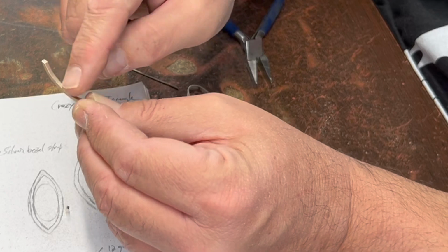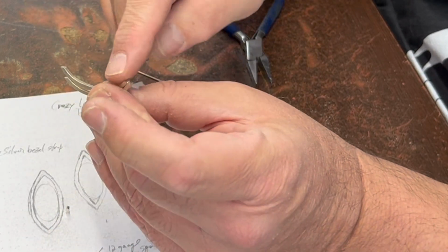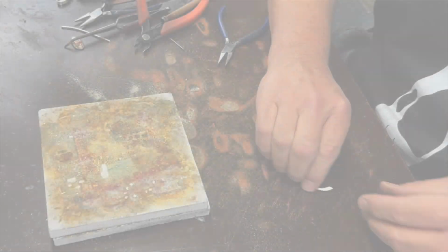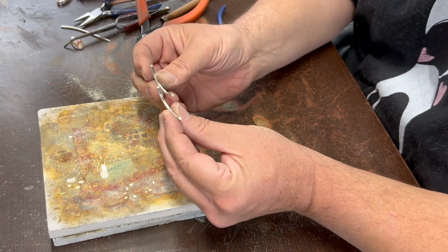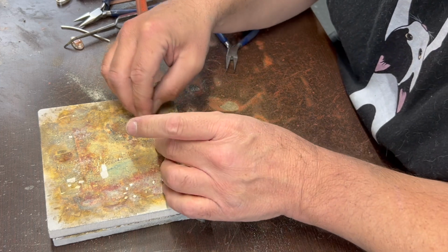I put some tool marks in here by playing with the pliers on it, so I'm going to go grind those off with the Dremel with an abrasive white wheel. I'll be right back. Like I said, I just kind of smoothed those out because they're going to be kind of an inaccessible area to clean up later on.